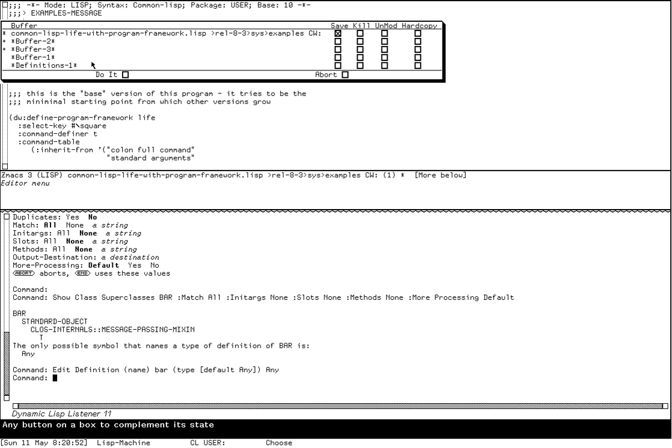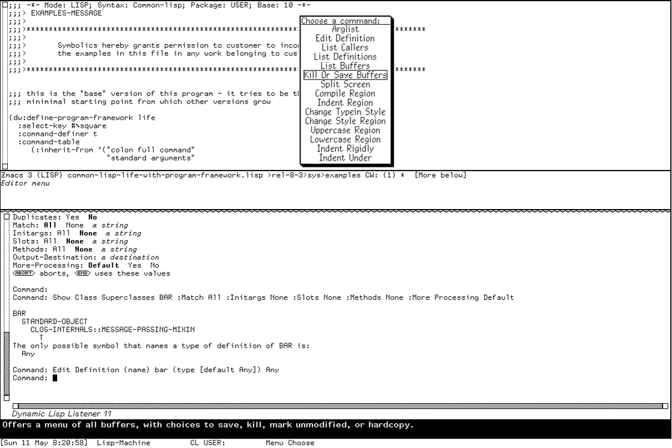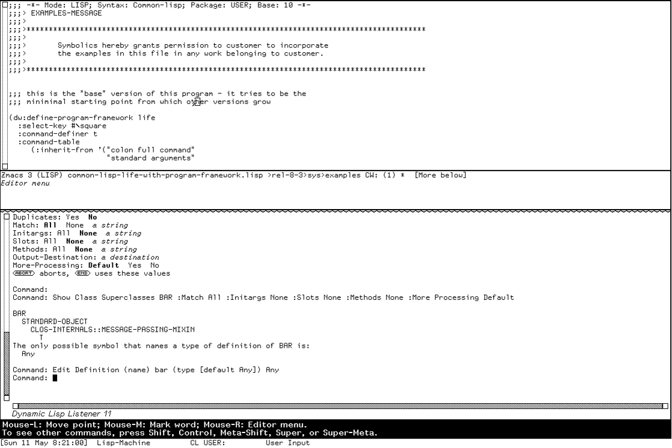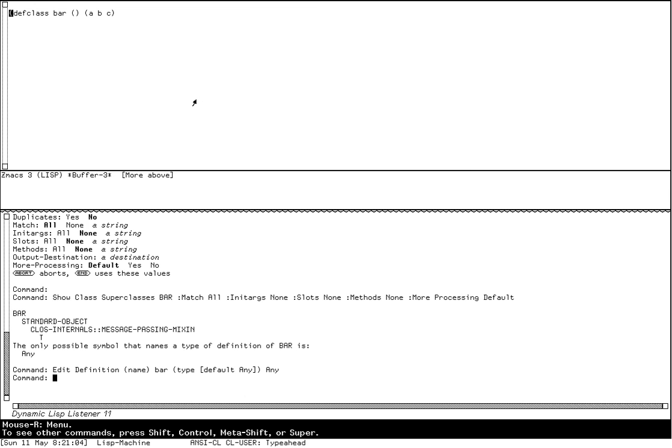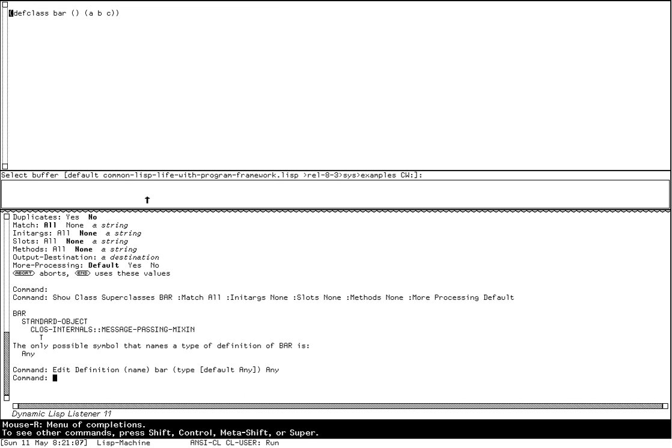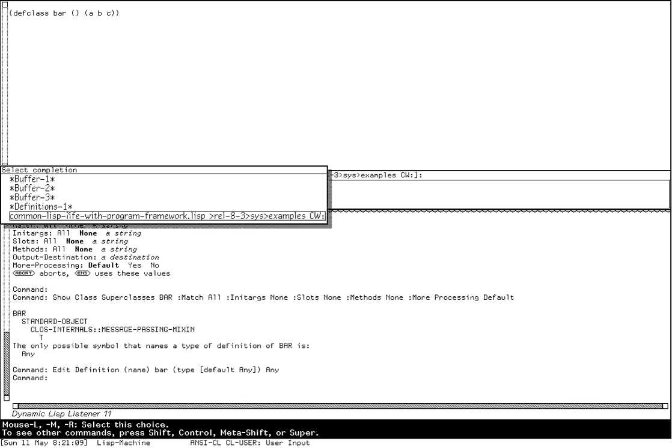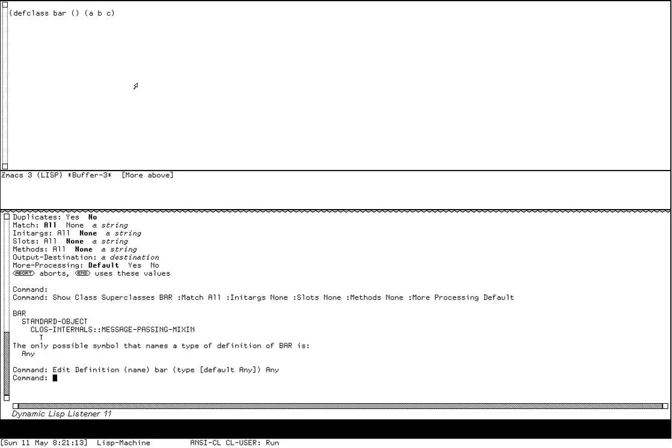Or for example, you could kill and save buffers. I don't want to do anything like that right now. Or for example, let's go to a buffer. Buffer 3 is okay.